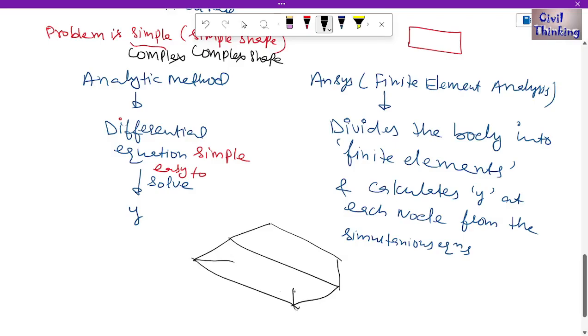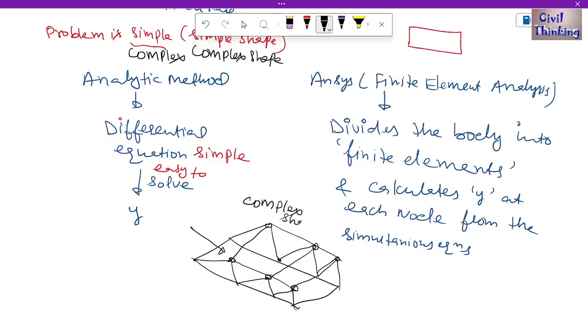Excuse my handwriting, just try to understand. Let's say this is a truss bridge. Now you can see here we connect these 2 points, then we connect these 2 points. Now here you can see this is a bridge, right? Now what is this? Is it a simple shape like a simple square or a triangle? It is not, right? It is a complex shape.